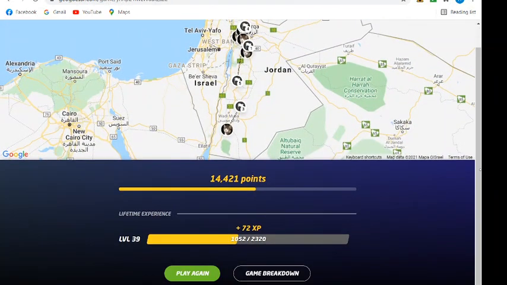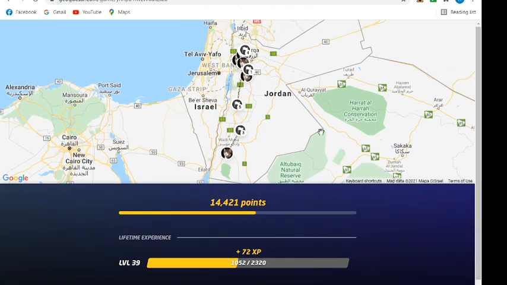14,421 points. Okay. Yeah, so this was kind of the worst of the three, right? We got over 20K in that second round, so not too bad. And now our next one, obviously after JO comes JP, Japan, so the Japan stream should be the next one that comes out.